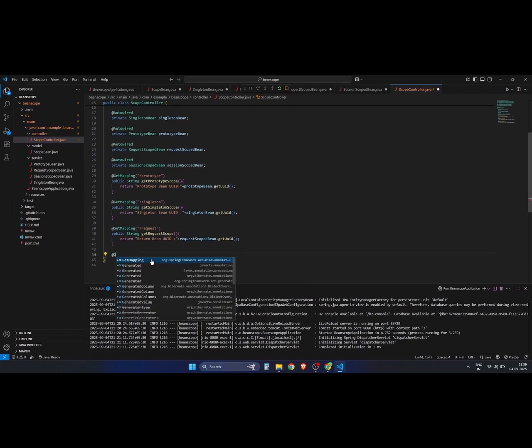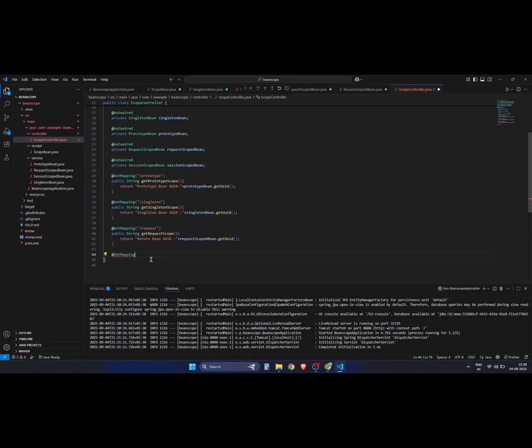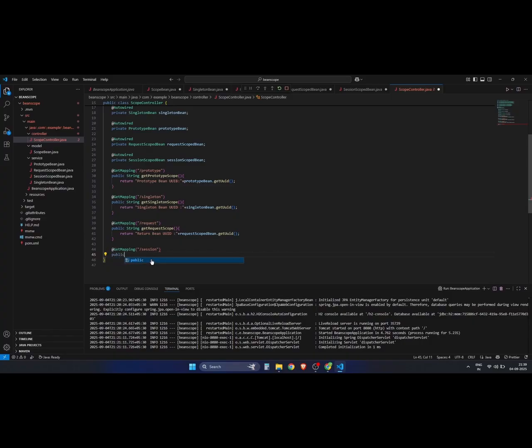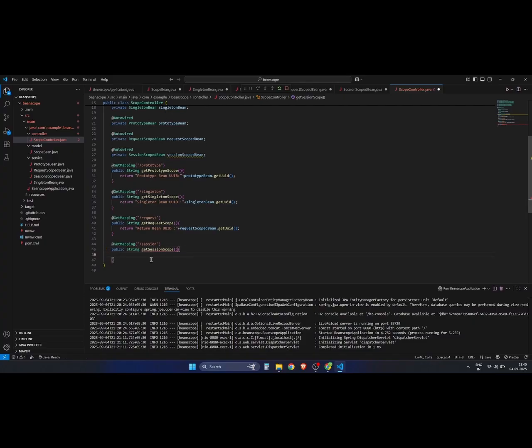Alright, so make another @GetMapping and set the path as /session. Yes, now public String getSessionScope, brackets, curly brackets.